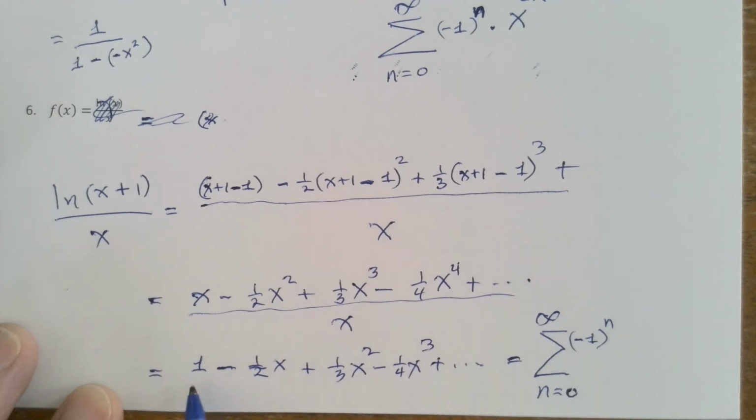So if this is the 0th term, you're dividing by 1. If this is the first term, you're dividing by 2. If this is the second term, you're dividing by 3, and so forth. And that was my choice, to start counting with 0. So down here, I'm dividing by n plus 1. And then the powers of x are just x to the n. x to the 0, x to the first, x to the second, x to the third, and so forth.